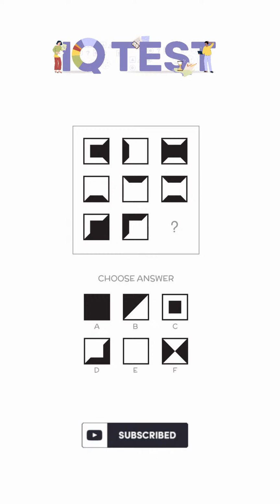Okay, so Shukla, how are you seeing the pattern? Yes, it is A. I agree. I also have A. How are you seeing the pattern? I am seeing the black shapes adding up to give you the last one. So horizontally, the black shapes will add up to give you the last one. So the final one is going to be A.